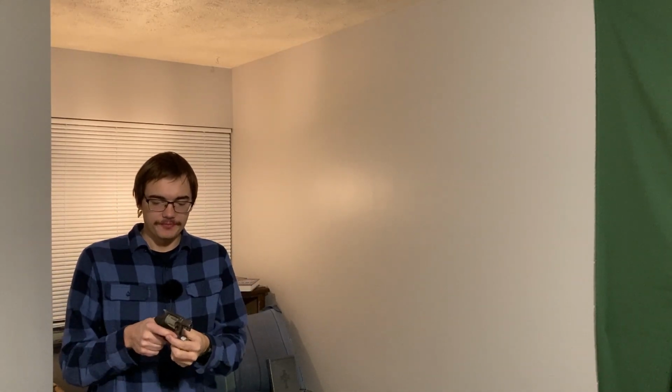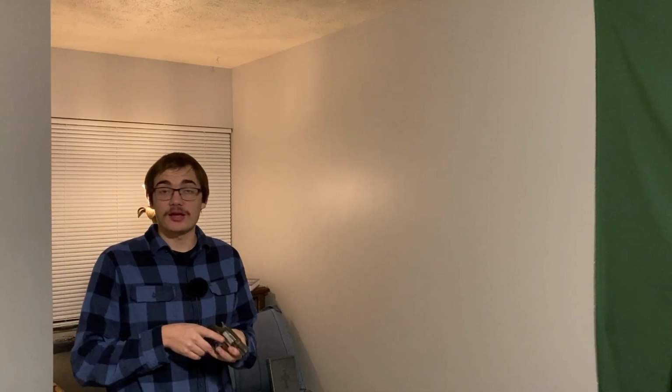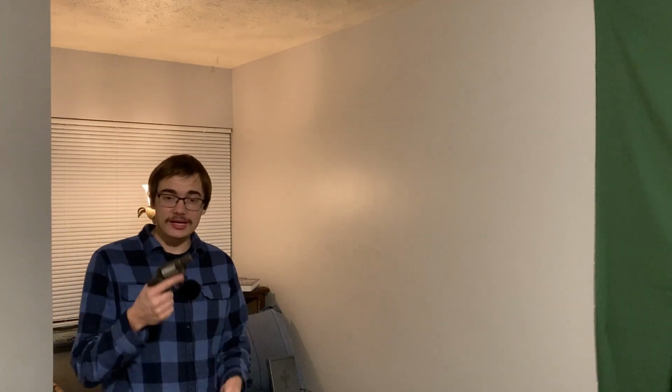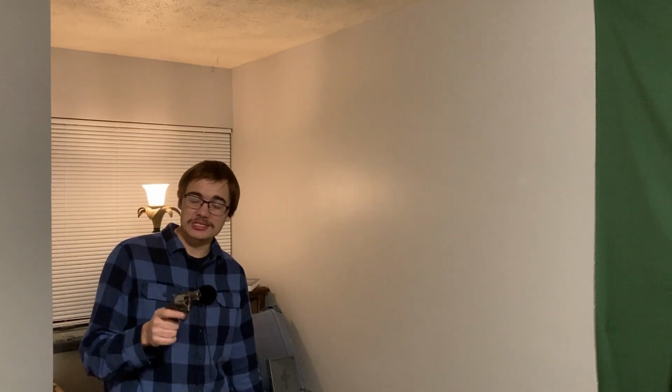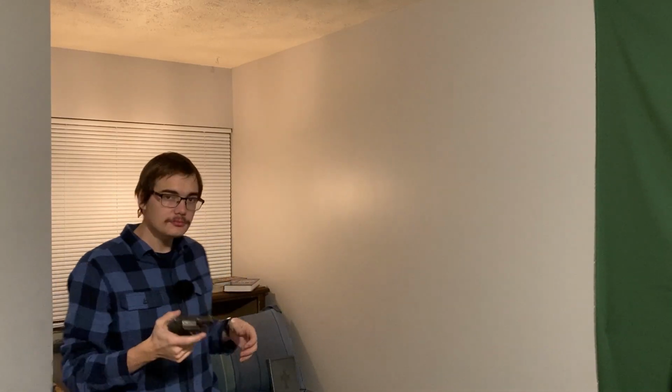So I have speed loader, I have my revolver. This Model 36 is a 5-shot J-frame. So because of that, when I bought these snap caps, which came in a pack of 6, I got enough to fill a speed loader, and I got 1 extra, which is actually kind of nice. And the reason for that is because I can practice, just like I did before, presenting, firing, and then doing a solid reload. So here's what that would look like.